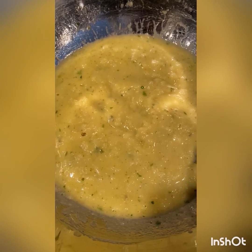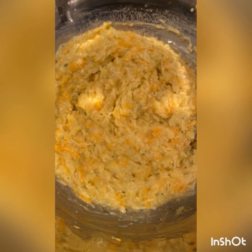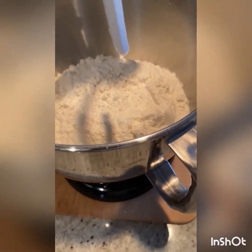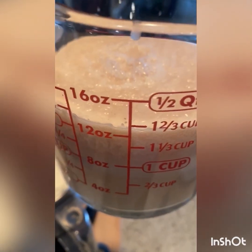Mix this all up. Once it's all incorporated, add some shredded cheese — about a cup and a half. You can use cheddar, Monterey Jack, whatever you want. Today I'm using a Mexican blend, so put about a cup and a half. Mix that up. Once this is all mixed, transfer this big cheesy eggy potato mess into your stand mixer. Along with the egg mixture, add four cups of all-purpose flour, and when your yeast looks foamy, it's ready to pour in.